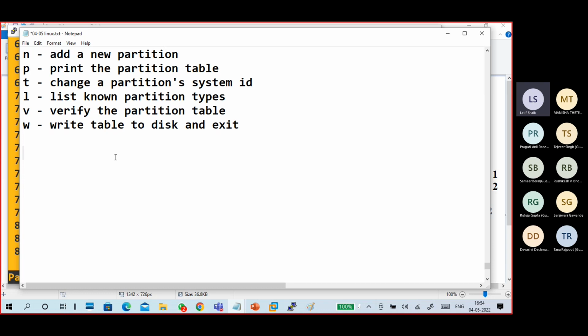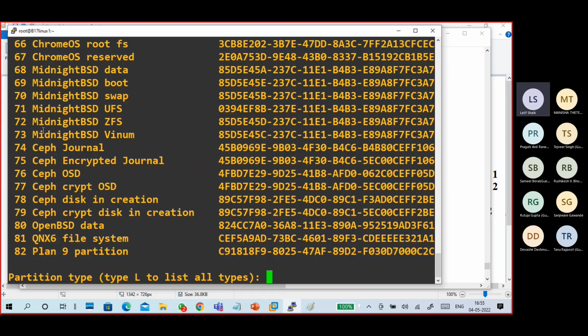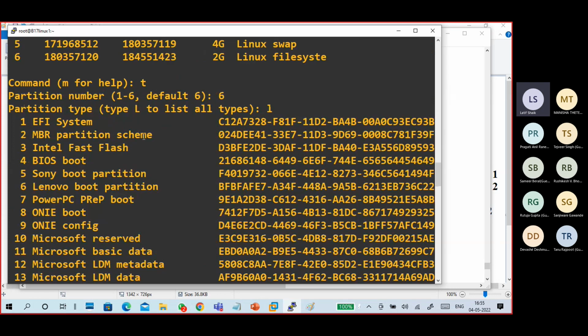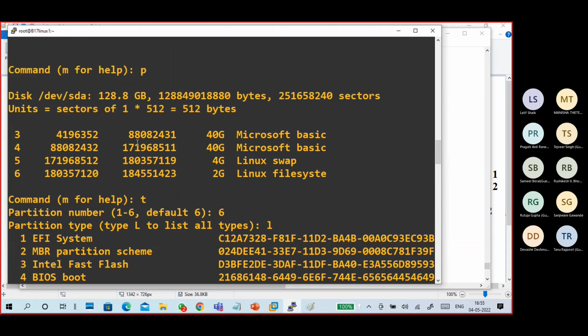Guys, what I have done earlier: first I pressed P and checked the partition table. Next I checked V. Next N, creating a new one. It is showing a default of 6.